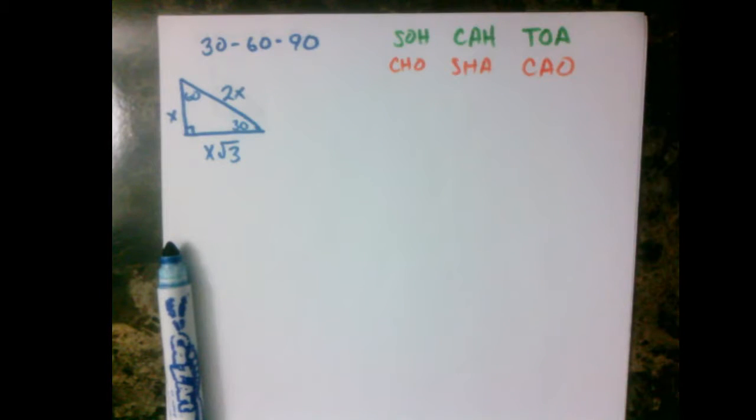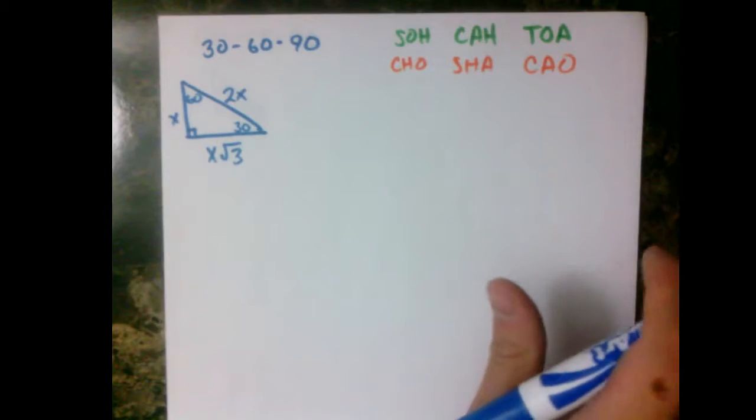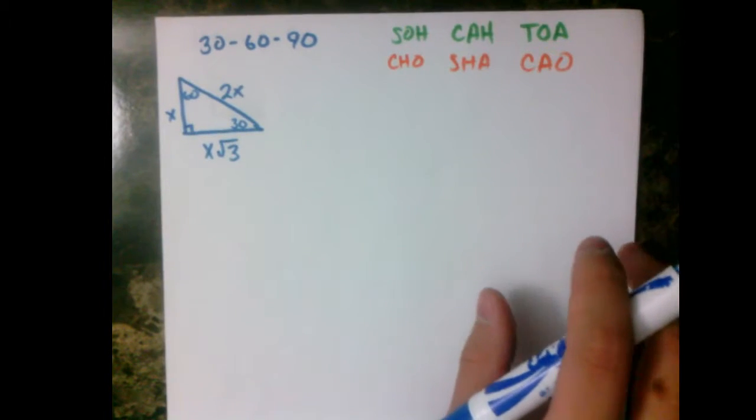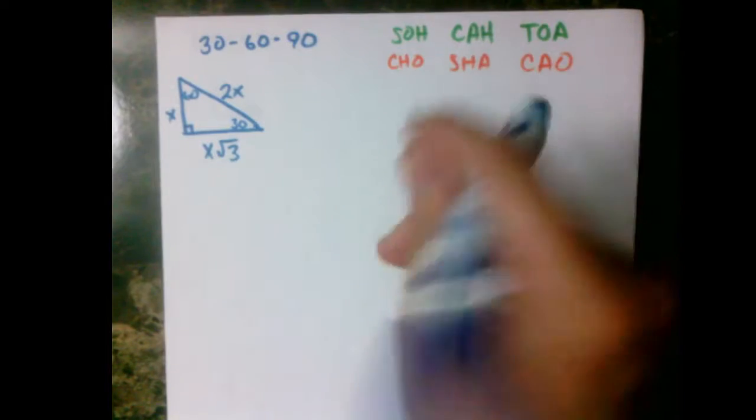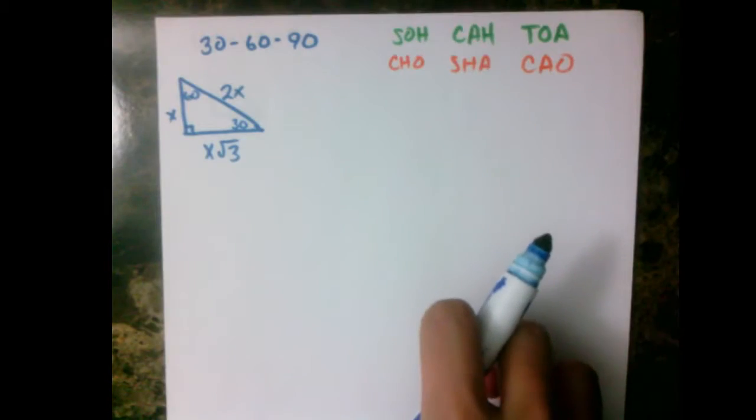You really don't need to memorize the second one, because if you know SOHCAHTOA, then you don't need to know the other one, since it's just the flip version. So it really doesn't matter that much. I'm going to be working off of just SOHCAHTOA, and then I'm just going to flip all of my answers to get my results. We're going to take this first one slow, and then I'm going to do all the other ones a little bit quicker.